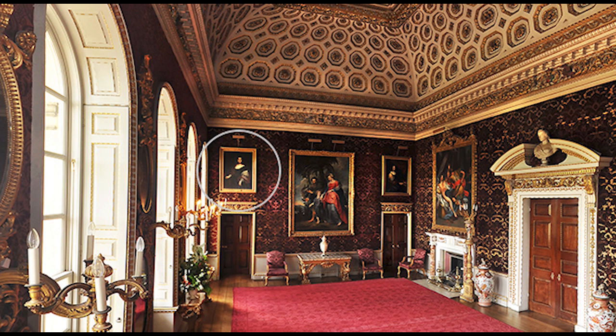This painting illustrates the biblical story of Jael and Sisera as told in the book of Judges chapter 4. Sisera was the commander of the Canaanite army that had just been defeated by the Israelites. He fled on foot to a nearby friendly village and hid in the tent of Jael, who was the wife of the village leader.